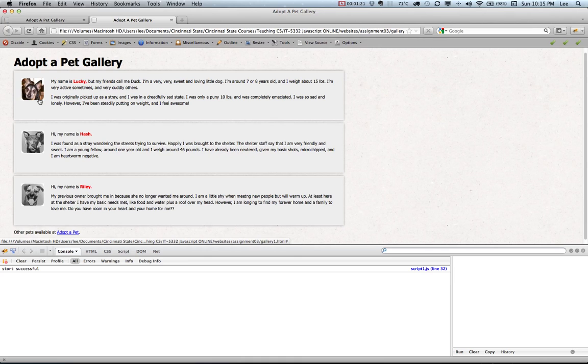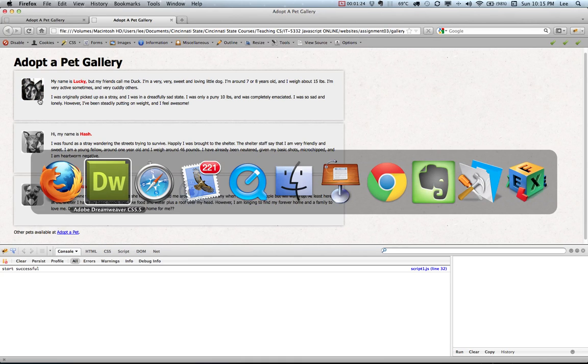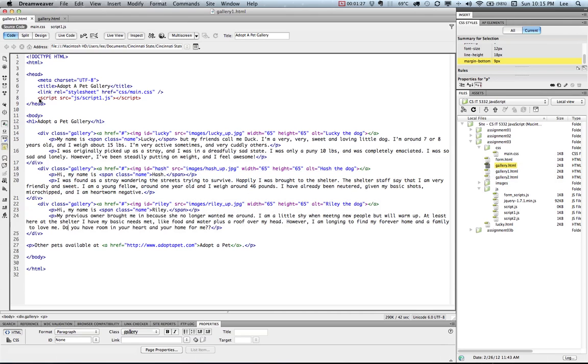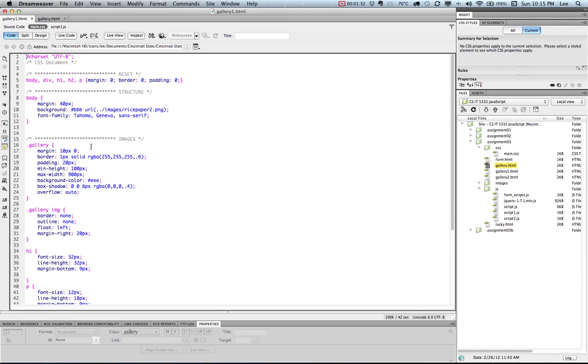Let's look at the style sheet that creates all this visual candy, this eye candy. So let me go back to Dreamweaver. You can use whatever editor you want. Look at the CSS. At the beginning of it, I've reset some of the block level elements so that margin, border, and padding are 0. I've given a little padding and a background to the body as well as assigned a font family. I've done several interesting visual treatments to the gallery class, which is what our divs are.